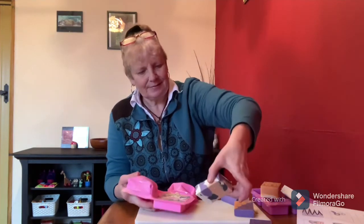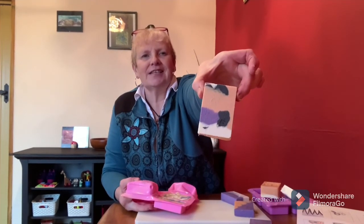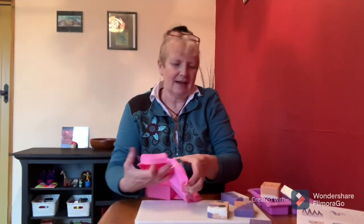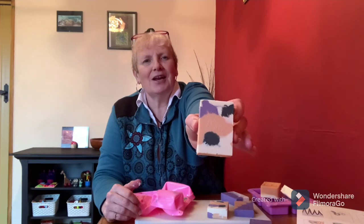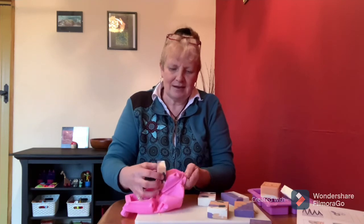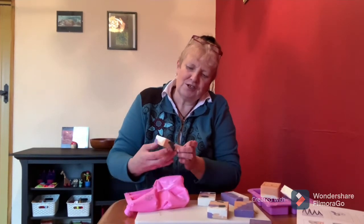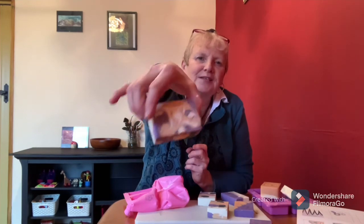Very similar, globbing it in. Ooh, not sure about that one. Big globs. Nice swirling on what was the top. Not so keen on the underside. A fail, I'd say that one was. Oh, and this is not much better. Don't like that glob of black. And the last one. Oh, this one's good. Worked out well on both sides. That's the underside, the bottom. And this was our top.